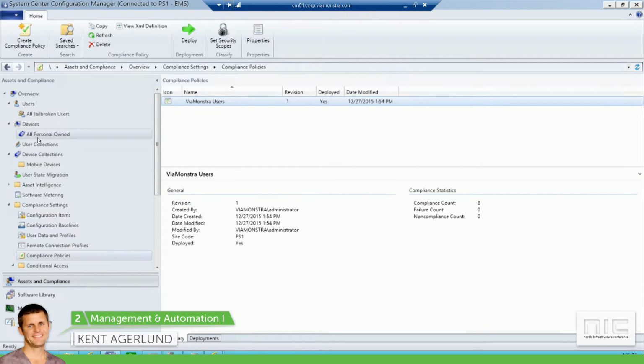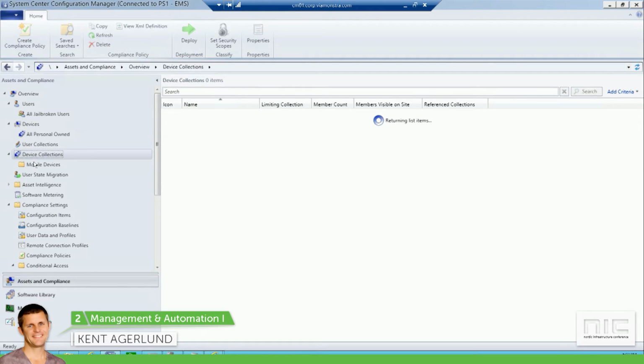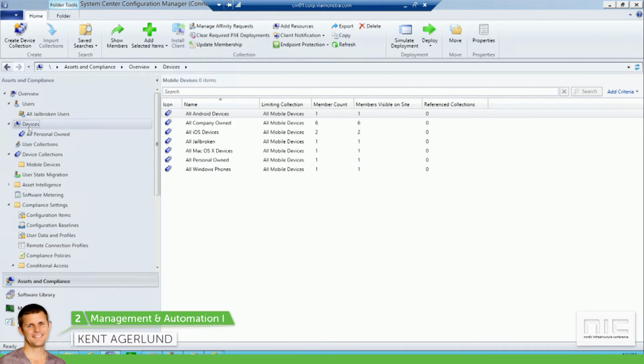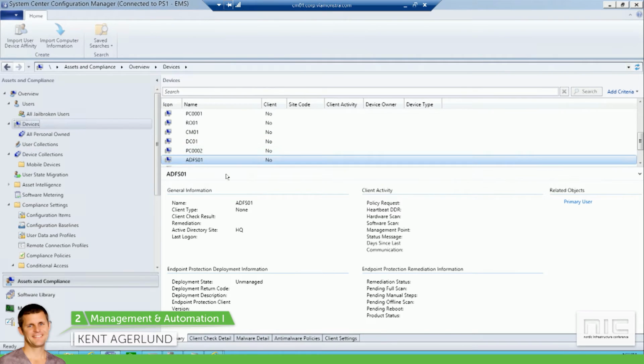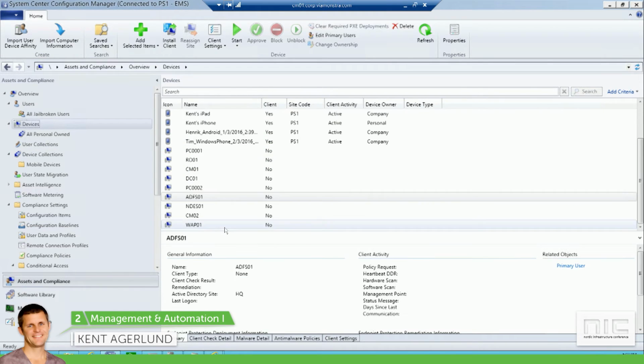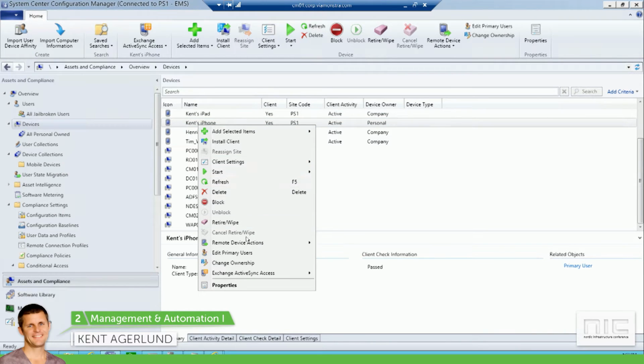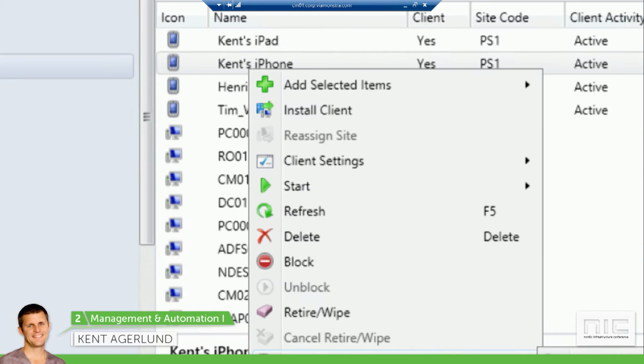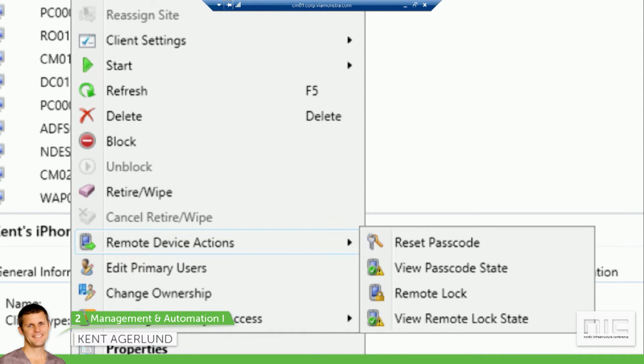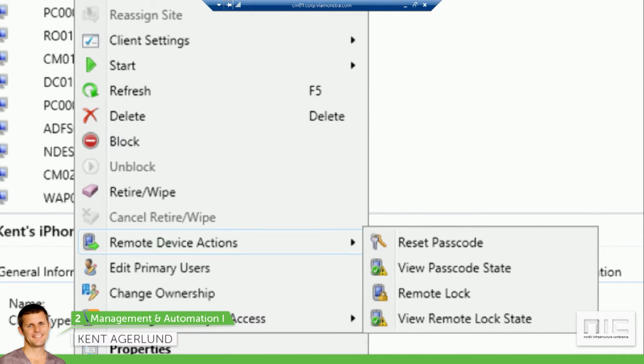So we can go in and, on our devices, I can do a remote wipe on that specific device. If I have my iPhone here, I can go in and do a remote wipe action. Oops, sorry, that's not what I want to do.